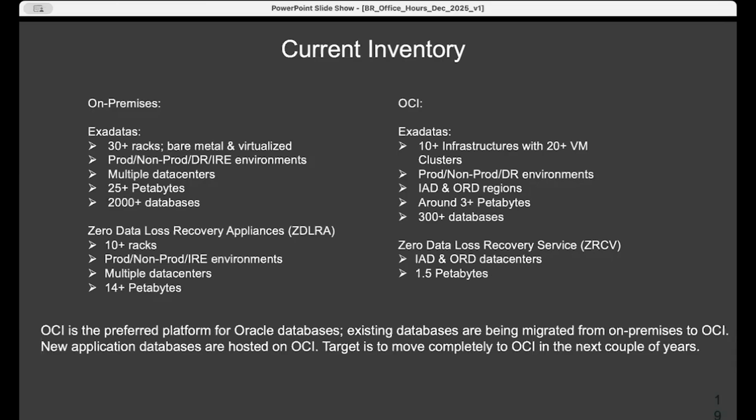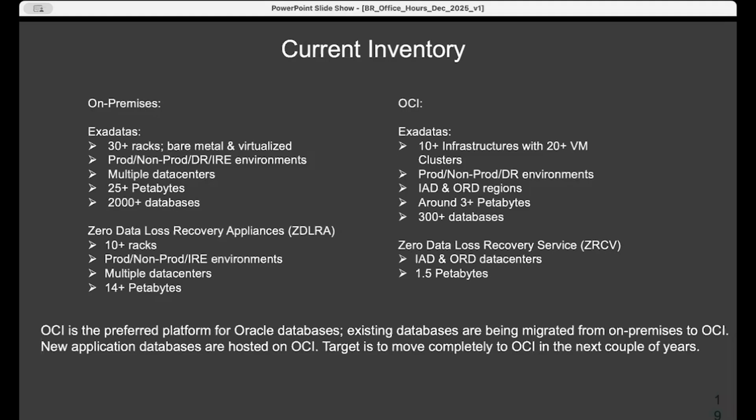So this is our current inventory for the Exadatas. And on the ZDLRA ZRCV service, we are using in both the data centers 1.5 petabyte. I think this is very conservative. We are reaching close to 2 petabytes of storage on ZRCV and growing really fast.